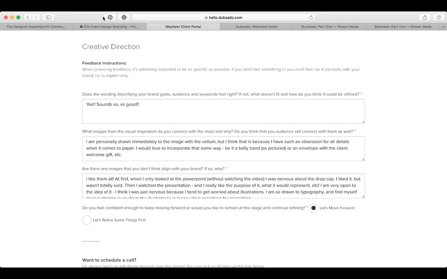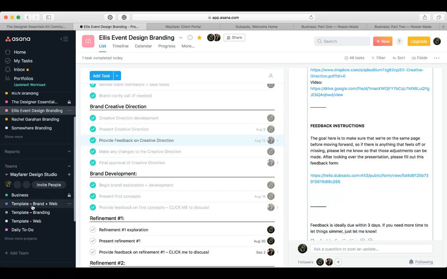The problem with doing it the old way, having all of the feedback questions in here, was that if I ever wanted to change my feedback questions, I had to go through and change all of them. And that got kind of annoying. If I would change it in one project, then I'd forget to change it in the other one. It was just annoying to have to manually change all of them.